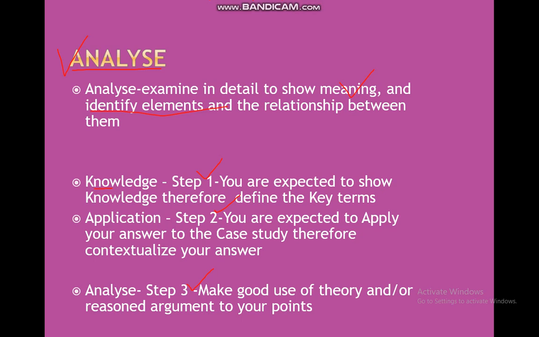But how do you show that you have knowledge of the concept? You are expected to show knowledge, therefore you need to define the key terms. It's very critical for you to show that you have the knowledge about a concept. You are supposed to define the key terms. For example, analyze the importance of decentralization. If you identify the key term, decentralization, you define decentralization. That's step number 1. So it's definition.